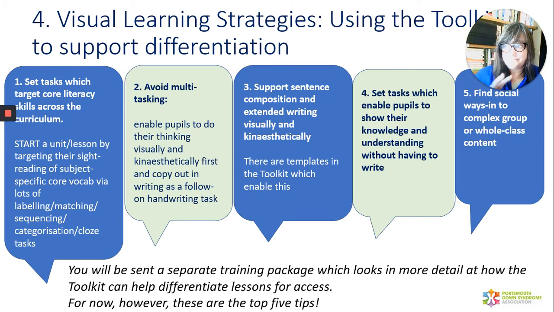Let's start with those. Lots and lots of matching, of sentence building, of labelling, of closed procedure tasks and categorisation tasks to help familiarise them with the way that core vocabulary looks in print, the way it sounds when you read it out loud, the sorts of images that it might match up to. Those sorts of activities can really build the pupil's capacity to read those words by sight. So you're coming at that as a first step to all units.